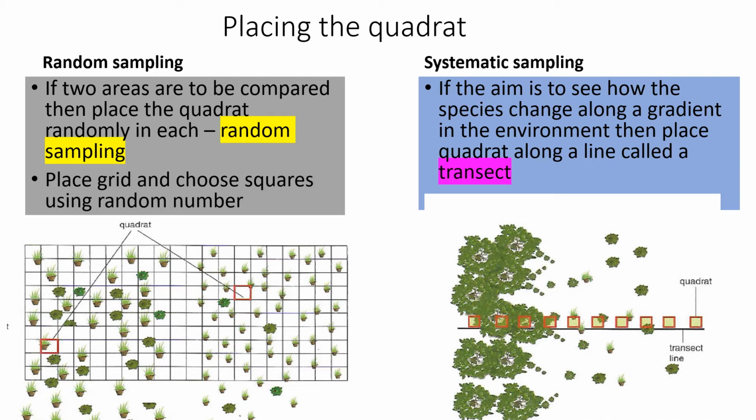And in order to find the square, you'd think of it being a Cartesian plane. Say this is 1 to 10 on the x-axis, and this is 1 to 10 on the y-axis. And you would have, say, two bags with little 1 to 10 pieces of paper in them. You'd pull one number out of the x bag, and that would tell you your x coordinate. You would pull one number out of your y bag, and that would give you a y coordinate.